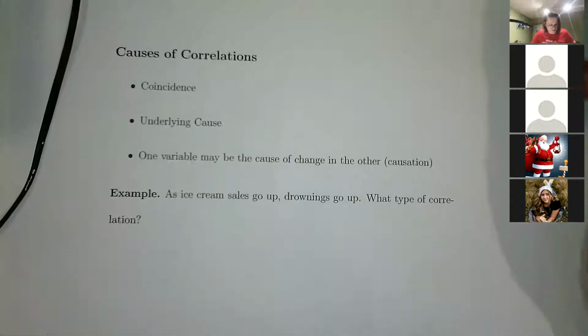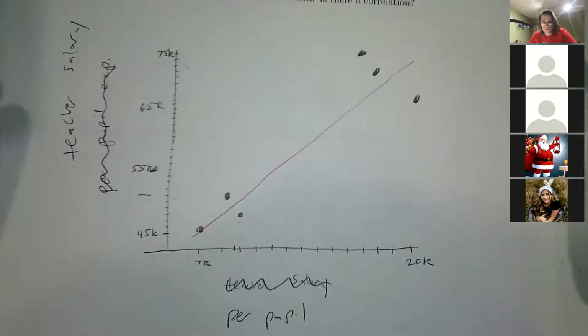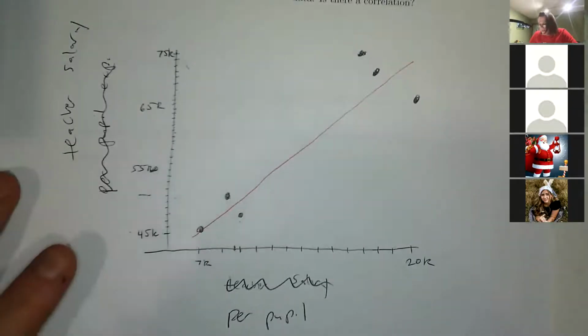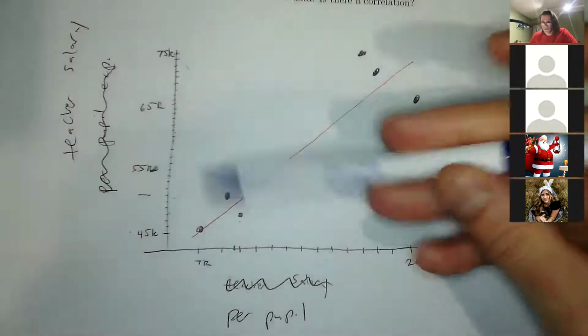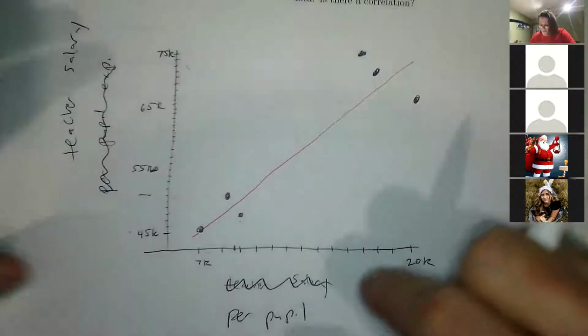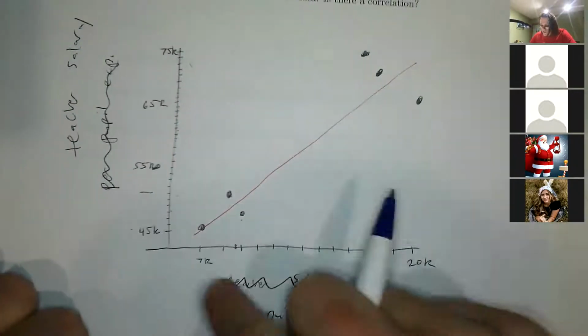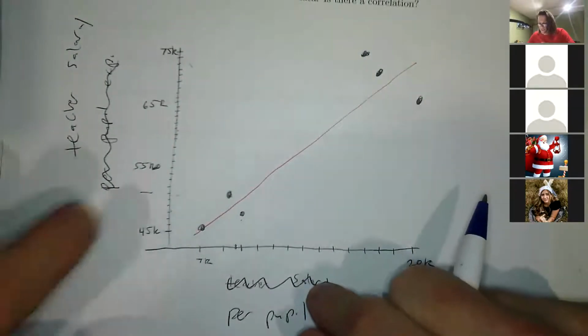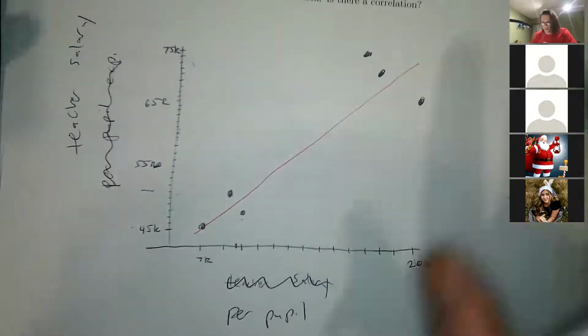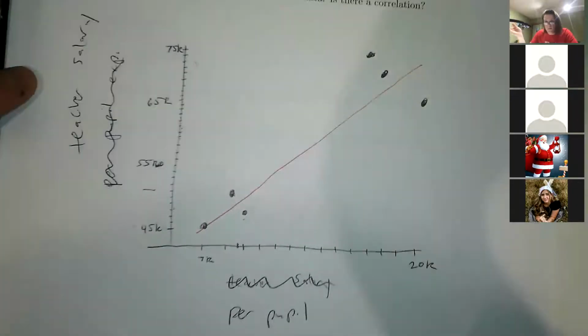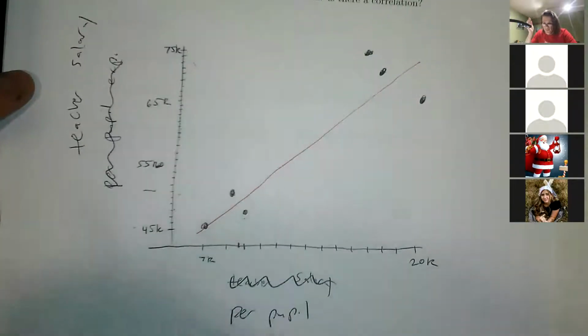So in a situation like teacher salary versus per pupil expenditures, you might say, oh, if we pay our students more, then the teacher salaries will go up. But as I said, that's not necessarily true. There's not a relationship between them as their own variables. This variable going up does not necessarily imply that the teacher salaries will go up. There are different things at play, and in this case, we would say there's an underlying variable. The underlying variable is the school's budget.